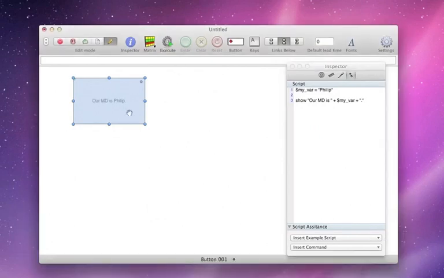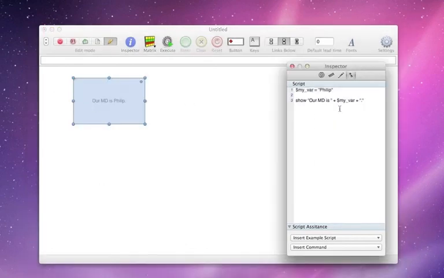So now when I execute this, I've got this great sentence, RMD is Philip. So that's called concatenation. I know it's a big word, but it's something you'll become very familiar with when you want to output text and then insert a variable in the middle of it, because it's going to be changing dynamically. You might have "the score is," and then you're going to punch in the score, calculating it against goals made times whatever factor they multiply the goals by to achieve a score.